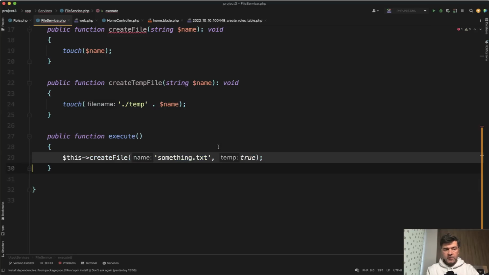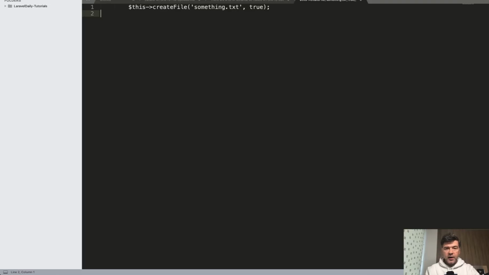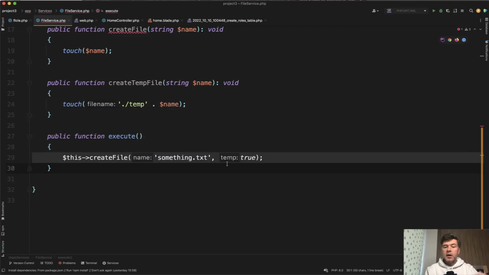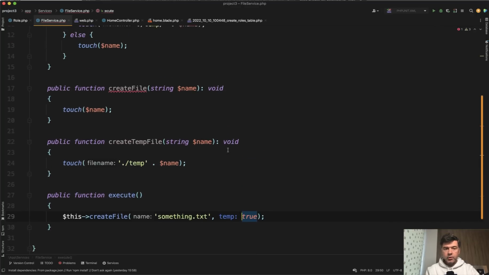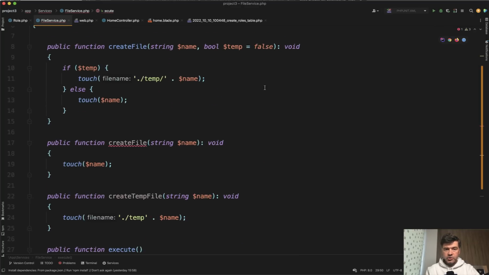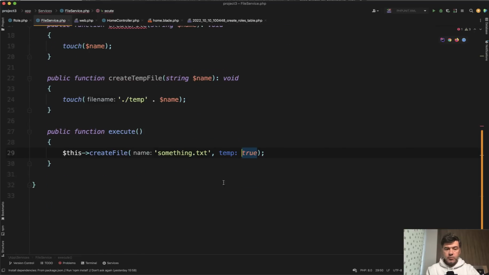So for example, if I do the same thing in Sublime, it would look like this, just create file. So what is that true for other developers? And this is a problem. But from PHP 8, we can specify the parameter name exactly like that, temp: true. So my first tip, if you do have that parameter and you don't want to restructure anything, use named attributes for others in the future to understand what that parameter actually means.